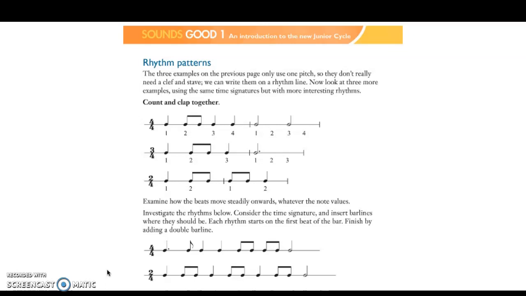1, 2, 3, 4. Ta-yi, ti, ta, ta. It's the first half of that bar. I'm going to do that again. 1, 2, 3, 4. Ta-yi, ti, ta, ta. And I'll just do the whole of that first line, the 4/4 example there. So this is this example here, the third up from the bottom, or 4th from the top. 1, 2, 3, 4. Ta-yi, ti, ta, ta, ti, ti, ti, ti, ta.